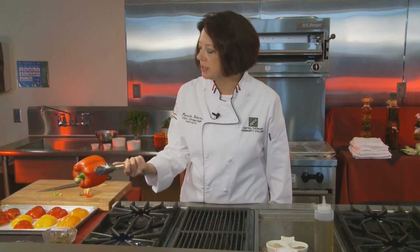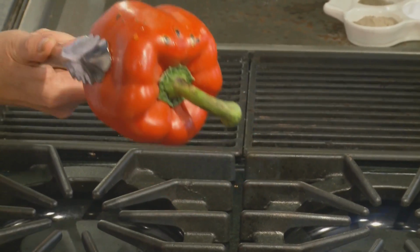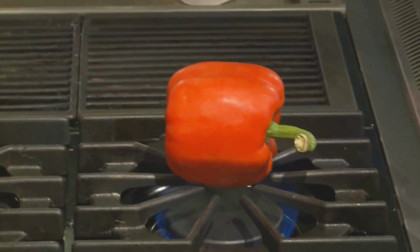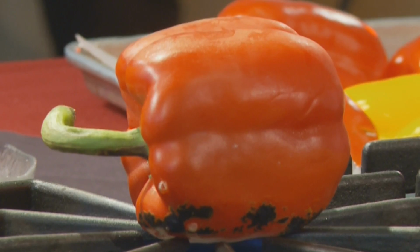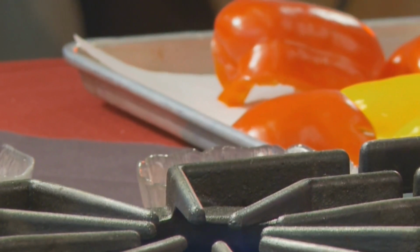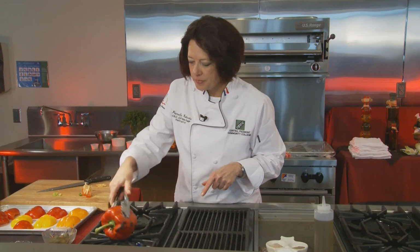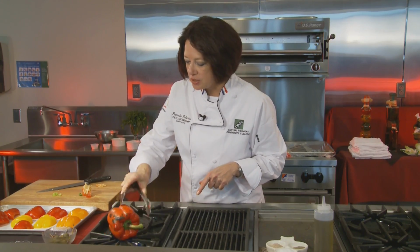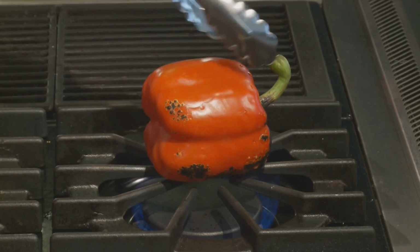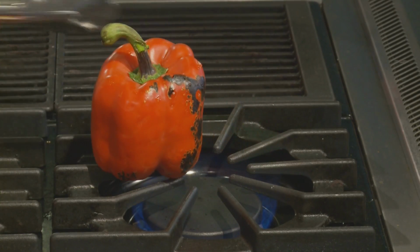Once you start, you can see it. See, it's starting to blister and it's starting to black. And that's what you want it to look like pretty much all over. The more black it is, the easier the skin is going to come off. And you know, to me, almost like the sugars get caramelized inside the pepper. But you can see that it's starting to turn nice and black, okay? So as that turns black, you just keep turning it over the burner until the whole thing gets nice and black. And if the bottom doesn't get black, you just stand it up like that.